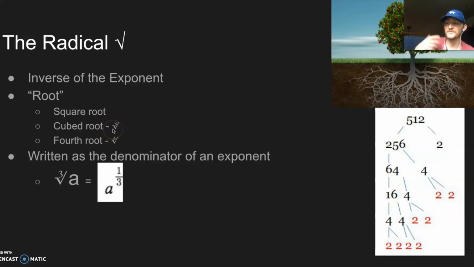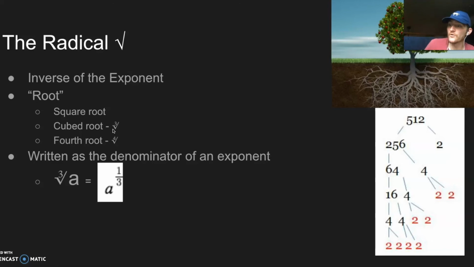The same terminology extends to the cubed root. If we do the cubed root of some value, let's say 64, then our cubed root of 64 is going to be 4, because if I have 64 cubic centimeters as the size of my cube, that means each side is going to be 4 centimeters long.